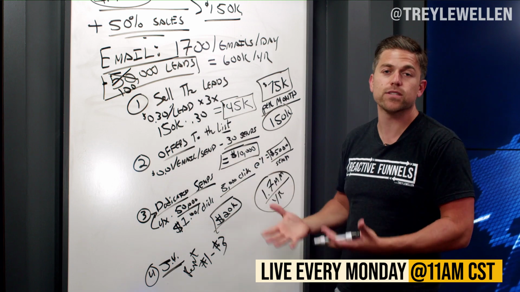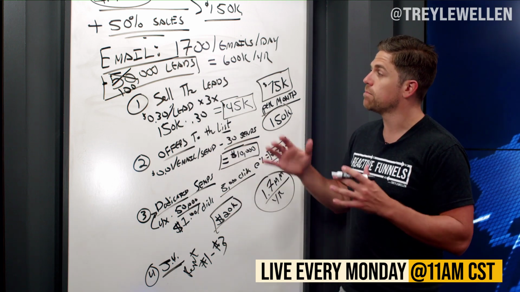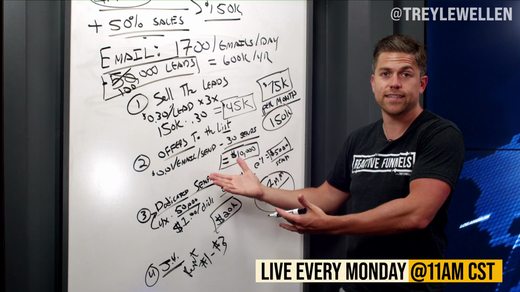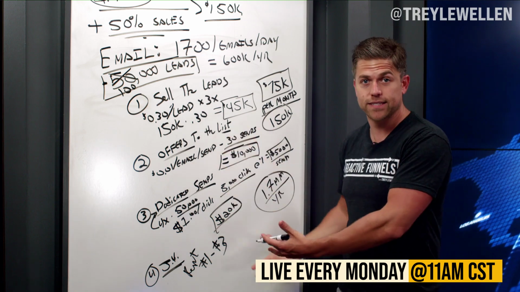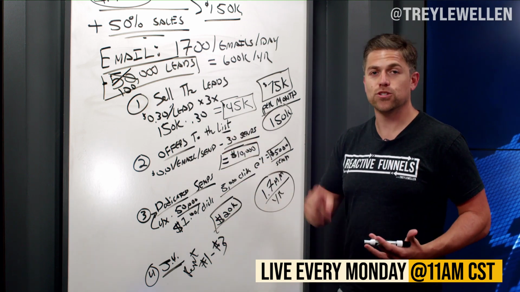Now, of course, there's other things, right? There's other madness to all this, but I want to start off with just for today, allowing you to see just the power of the leads that you generate. So if you got 10,000 leads, you can go and do this. If you got 25,000 leads, you can go and do this. If you got 50,000 leads, you can go and do this, okay? But what I'm telling you is it starts with one lead.